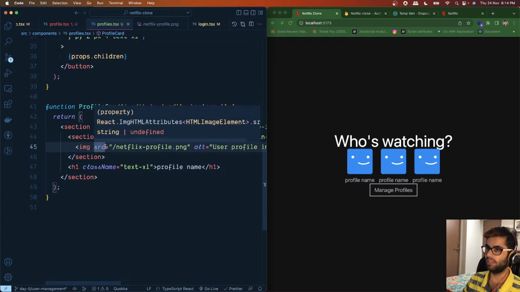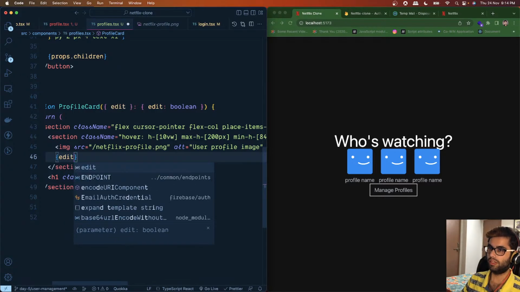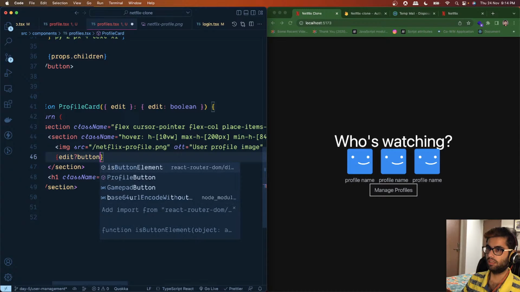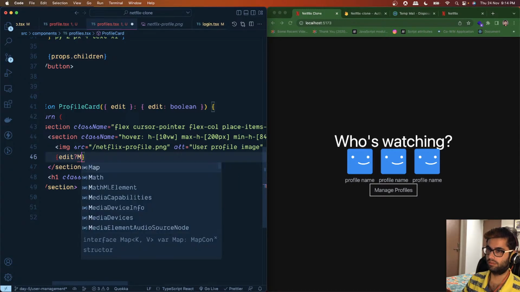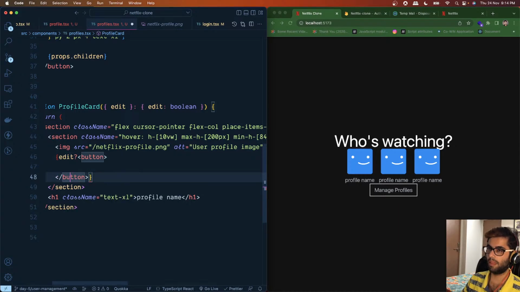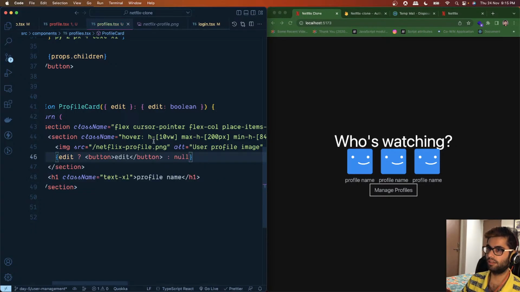All right, and another thing that we want to do is when we are in the edit mode, right, we want to show an edit button. Otherwise we want to show nothing.